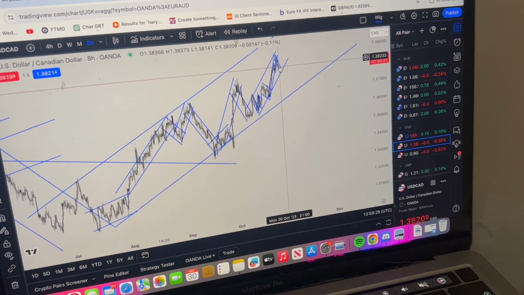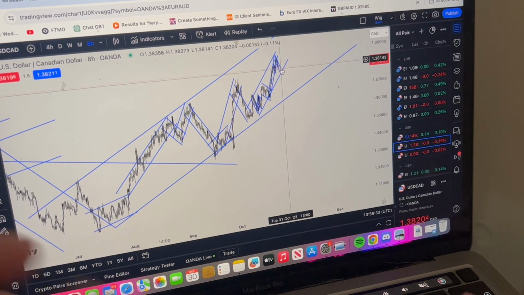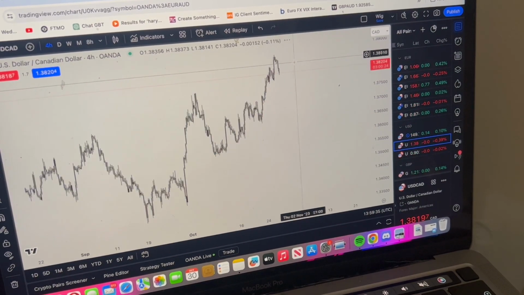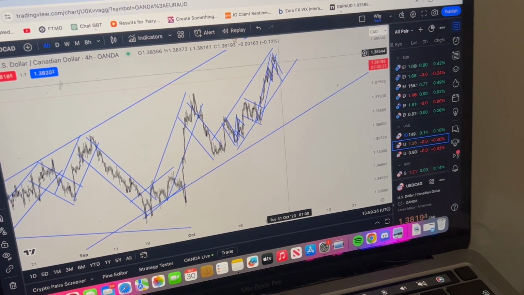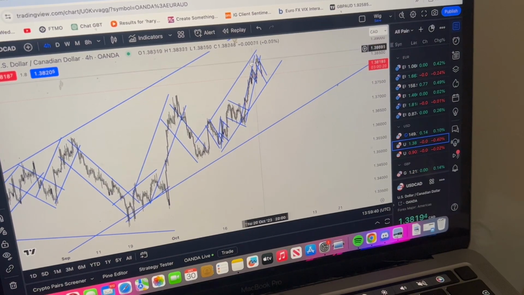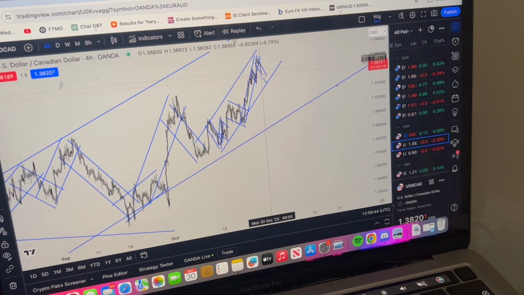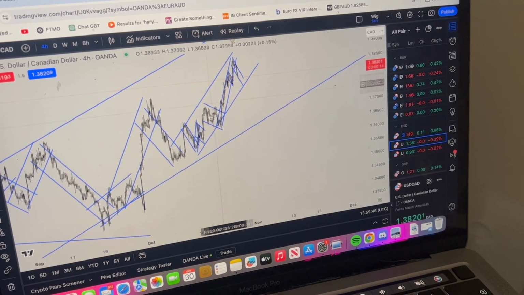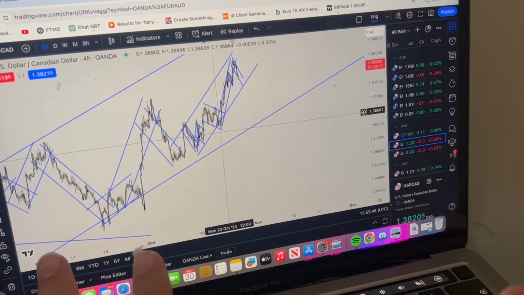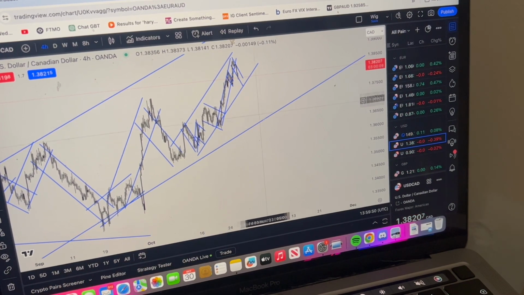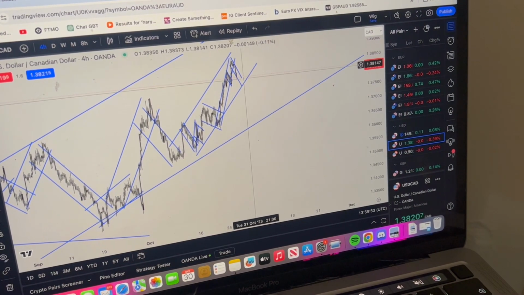Whereas before, if you weren't looking at the patterns, I feel like a lot of people, and even me sometimes, would see, because if we then go down to the 4 hour, you see this and think, oh my god, I want to get loads of sells, so it's going to go down here. But we're still in this pattern, we need to wait for it to break out of this pattern, but it's probably going to come down here, then bounce, then go up. Because it's kind of like Elliott wave theory in a way, I think, like the waves. So yeah, we're in this mini pattern at the moment.